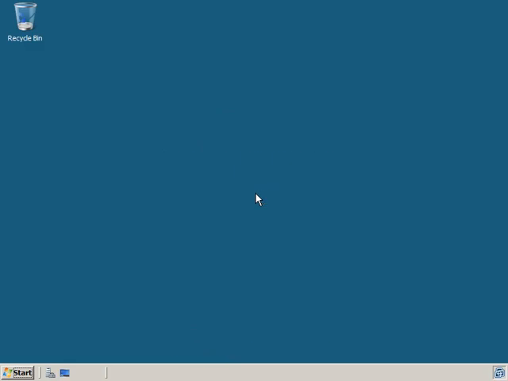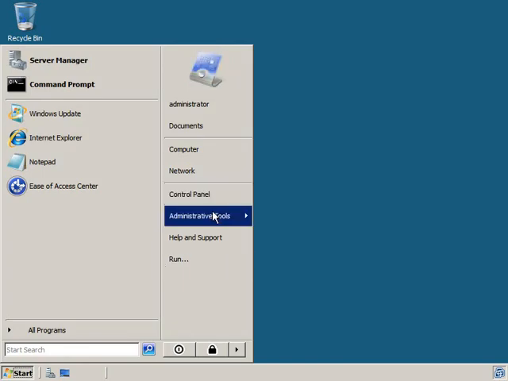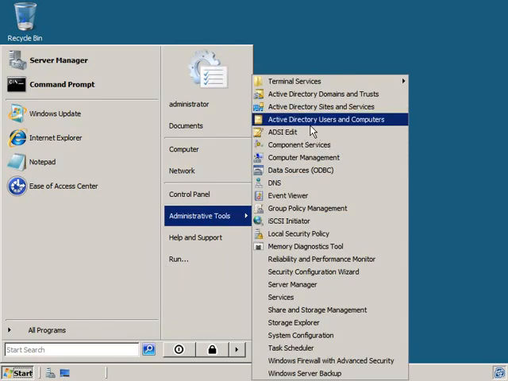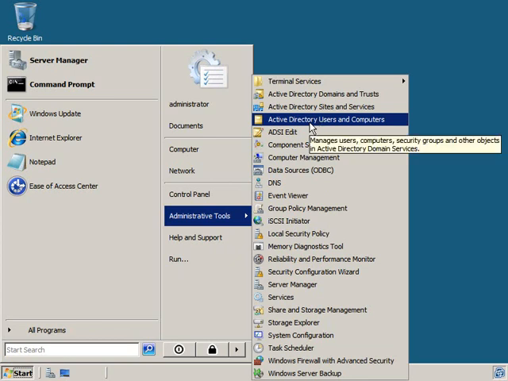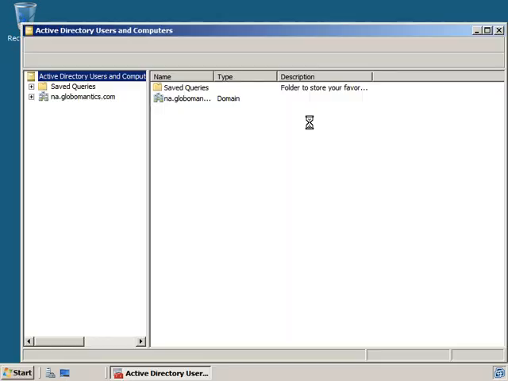And now, let's see if we can recognize anything that's different, that makes this a read-only domain controller. What I'm going to do is go ahead and click Start, and then go to Administrative Tools, and let's go to Active Directory, Users and Computers. Now, there's one thing I need to show you in this utility before we go into anything specific.